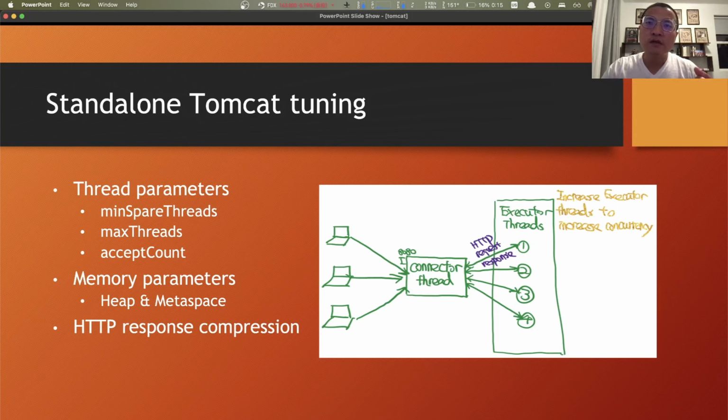So after all, how do we figure out the magic number for the best performance? Firstly, we're going to need to do some performance benchmarking. We can use a performance benchmark tool to run load tests against a Tomcat instance to get an idea what the limit is, based on the underlying hardware that hosts the Tomcat server.